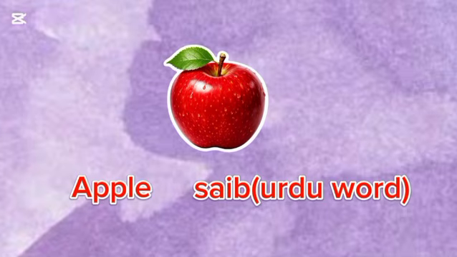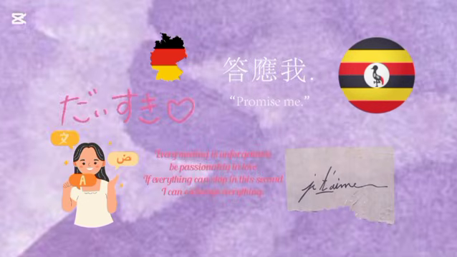For example, apple, seb. Then this is an apple. Then I have an apple. Then the apple is red. Eventually, the learner can understand and use apple without needing the Urdu translation. So the question isn't simply should we use the native language or not. A better question is how can we use the native language strategically to support learning.